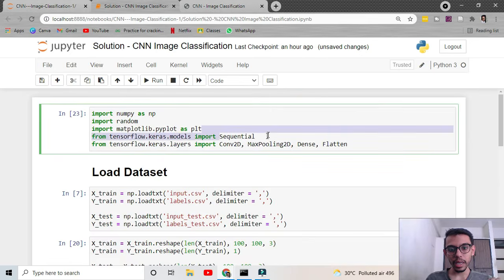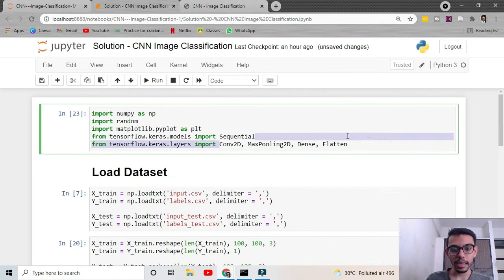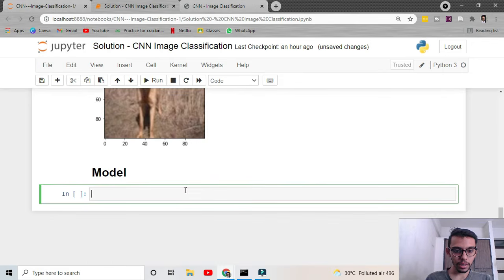So at the beginning we imported this sequential model and these layers. So now we will be using them. I will first tell you what this sequential model does. Sequential model means that the layers are going to be stacked up in sequence. You know that first we have a convolutional layer, then a max pooling layer, then another convolutional layer, then a max pooling layer, then we have a couple of fully connected layers, and that's how our convolutional neural network is made, right? So we will be stacking these layers in a sequence.